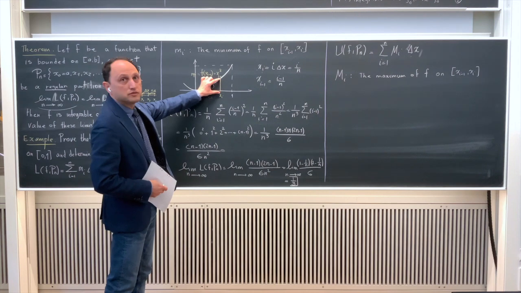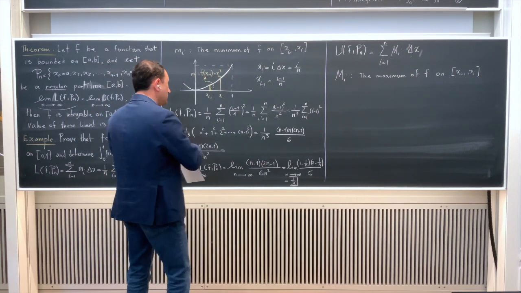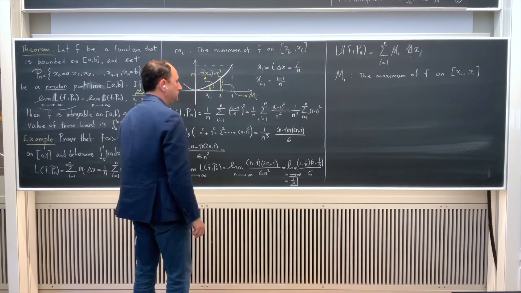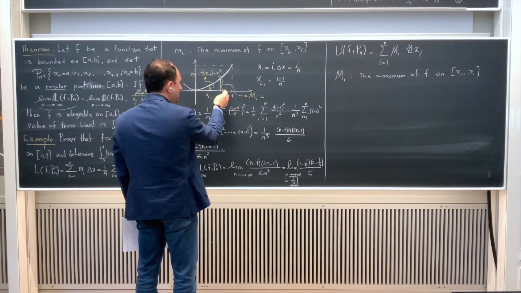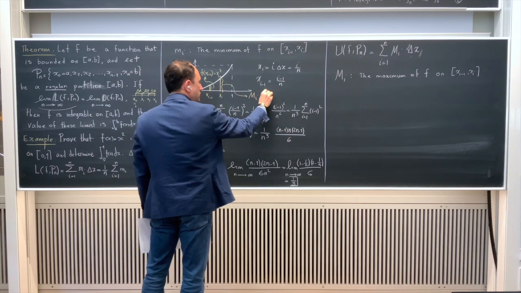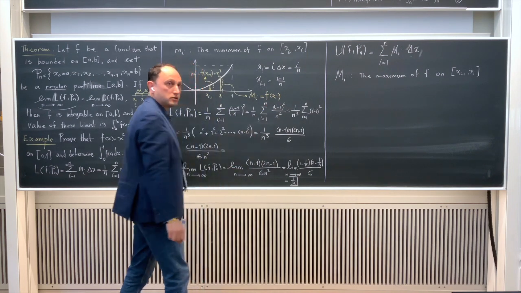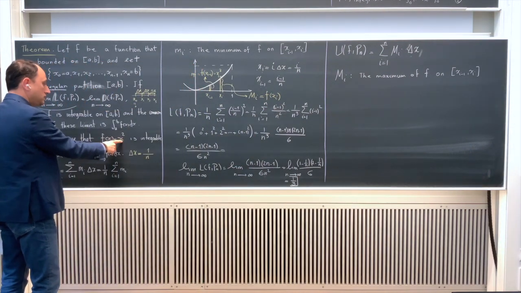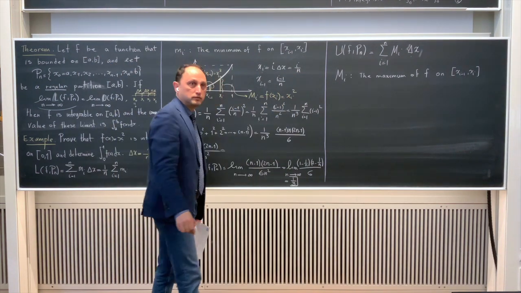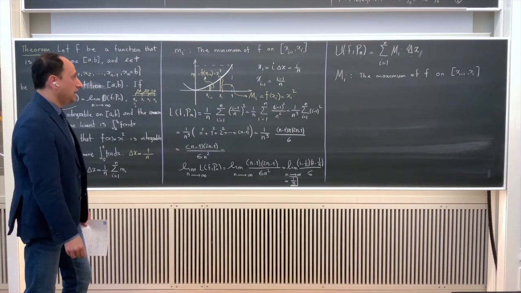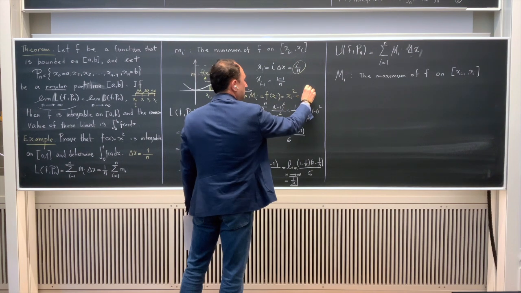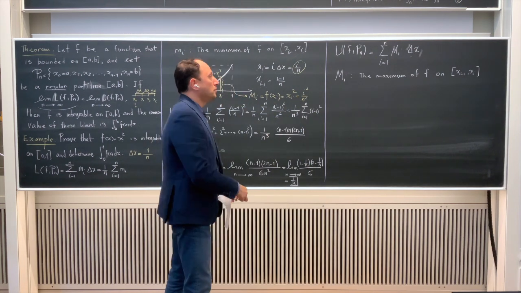Yes? This is the highest value on that interval. So if I ask you what is this, you will tell me this is nothing except Mi. But what is Mi? Mi is the height of my function when x is xi. So this is just f of xi. Yes? And what is f of x? f of x is x squared. So f of xi is also xi squared. But what is xi? I have it on the board. xi is this guy. So this becomes i squared over n squared. So I put it back there.